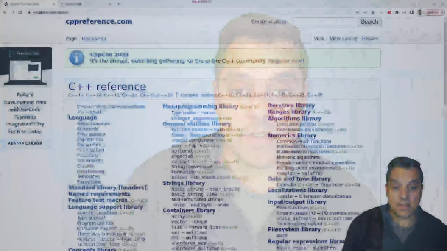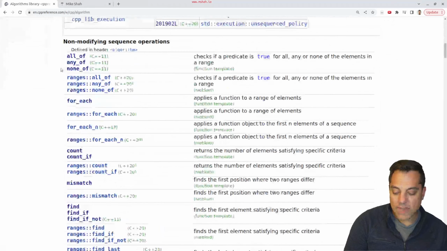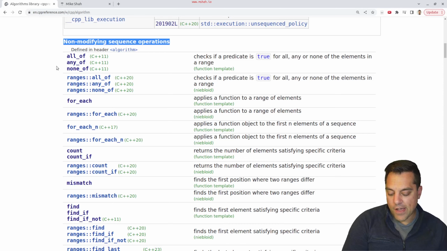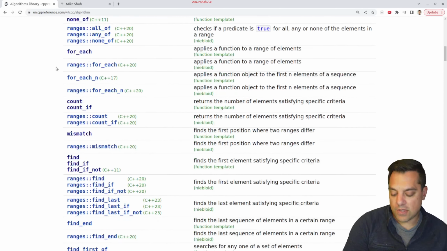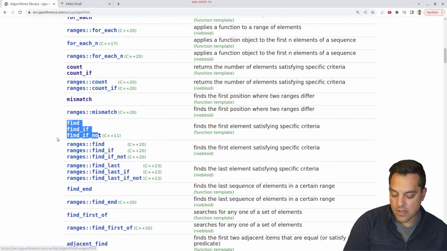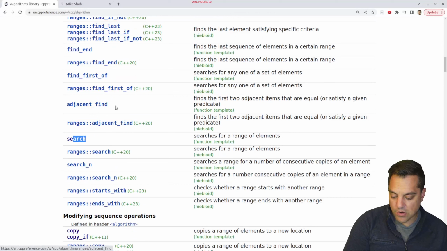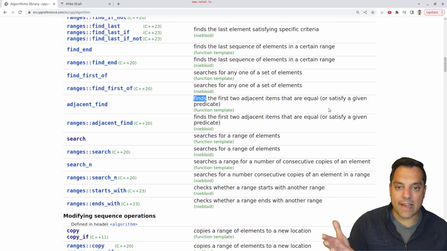All right, so with that said, let's go ahead and take a look at the CPP reference page here and have it guide us. So we'll go ahead to the algorithm library. Gonna go ahead and scroll down here. Now, for a bit here, we're gonna be ignoring some of the C++20 ranges stuff. Again, we gotta talk about ranges first, but let's just go ahead and look at some of these algorithms here. Now, in particular, I wanna be focusing on search for this video. So that means things like find. Let's see, we have search here as well. And we also have adjacent find, okay, which has the keyword find here. So if we just kind of control F for anything like search or find, that's what we'll do.